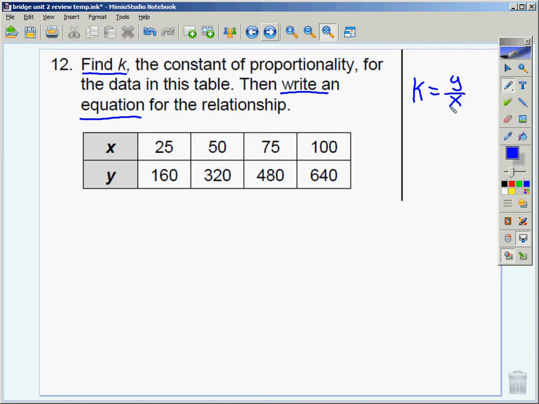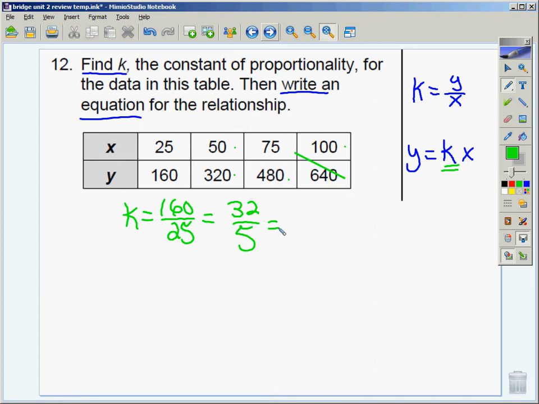When we were talking about the constant of proportionality, we learned two equations. K equals y over x, and y equals kx. And we said when we're writing the equation, the only thing we needed to know was what k was. So the first thing I have to find from this table is the value of k. K is equal to y, 160 over 25. I could have picked any of the other pairs. It would not have mattered which pair I picked because k should stay what? Constant, should stay the same. It certainly would have been okay to use 32 over 5. It's also okay if you used the decimal equivalent, 6.4. Either would be acceptable. That's K.